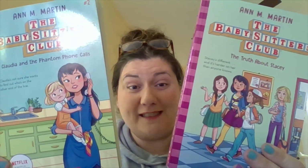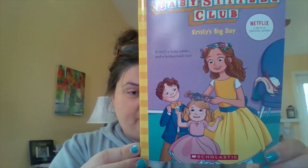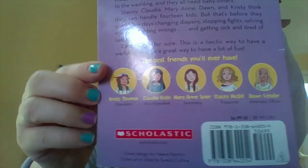in book 1. So I have this one, but I wanted to show you the other ones that have come out. There's book 2, book 3. Look at these covers. They're amazing. Book 4 and 5. Love these covers. And then book 6, Christie's Big Day. And if you look at that cover, there's a big clue about the Babysitter's Little Sister series I just told you about. There's also some new characters that pop up. So I thought today I would share with you a little bit from the very first new cover edition of Babysitter's Club number 1. And I have to tell you, before we even jump in, you could tell I'm excited, right?